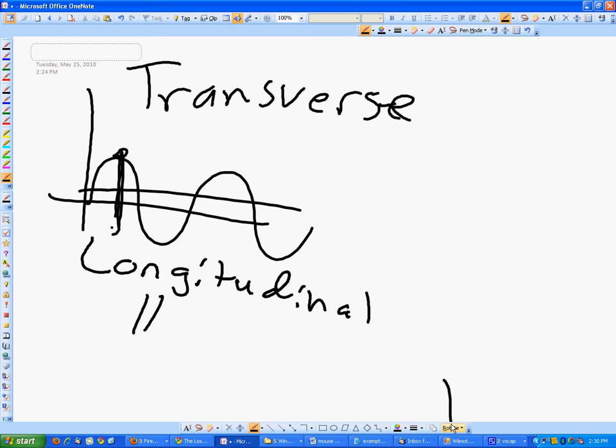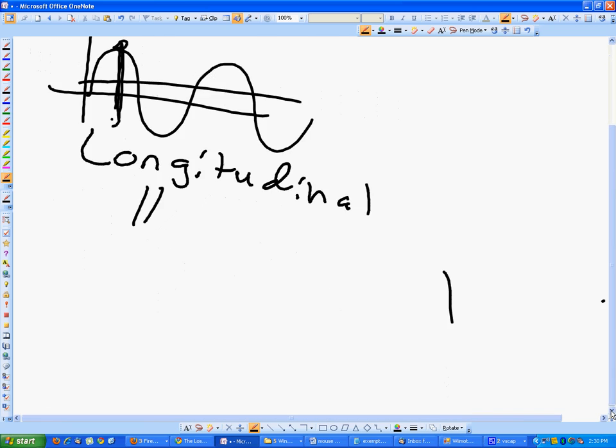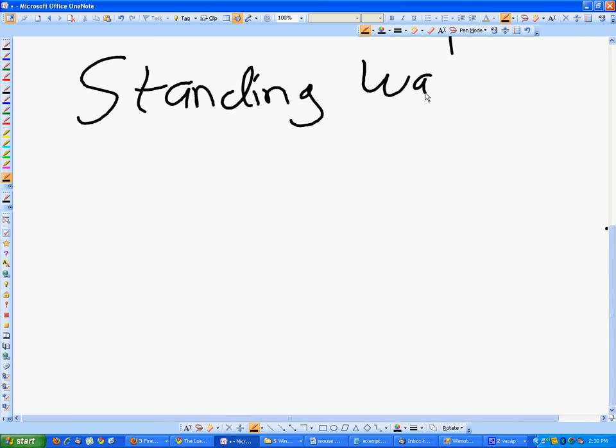So, let's make some meaning. Today we're going to discuss something called a standing wave. A standing wave is a wave that appears to be standing still, even though it is really vibrating. It's typically set up when you have a wave that's constantly emanating out of the source. Most waves are standing waves, basically.